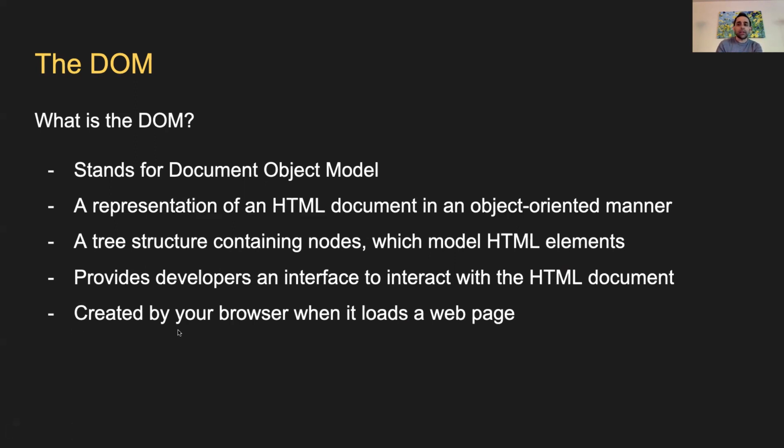The DOM is automatically created by the browser when it loads a web page. So it's not something that you had to generate. It's just automatically rendered, that model is created for you by your browser. So it's kind of nice of the browser to do that for us so that we could use programming languages to access elements in the HTML document.